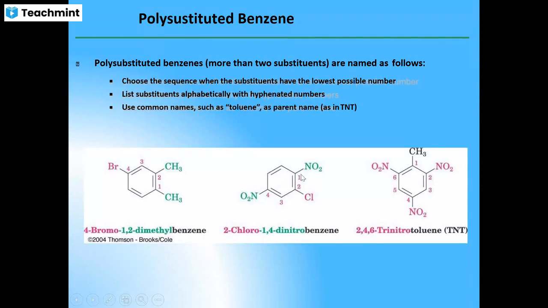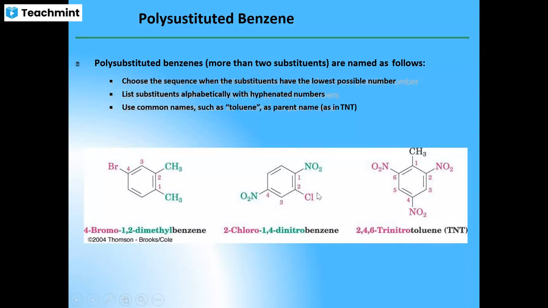Here, two nitro groups are attached at the para position with respect to each other. Then chlorine is also present. So how will you give numbers to it? All substituents present should get the least possible numbers. So definitely we have to start from the nitro group, in addition to chlorine. This nitro group carbon gets first, then second, third and fourth, meaning substituents are present at the first, second and fourth positions.